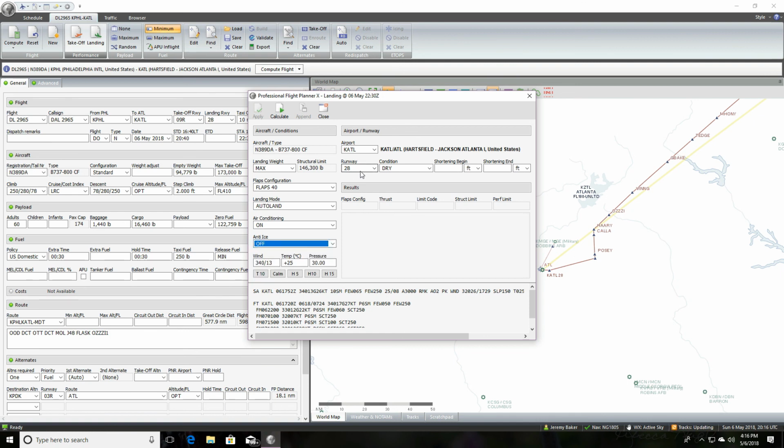Already knows that you're going to be landing runway 28. Okay, if you do not like that runway, you can pick any of the other ones. It's a 9,000 foot runway. Well, can a 737-800 land on a 9,000 foot runway? Absolutely. Okay, shorter runway. Might not be as busy as runway 27 right, 27 left. So, not so bad.